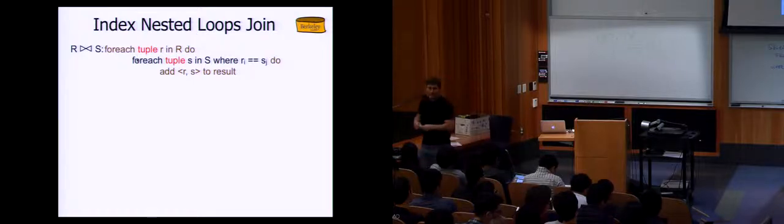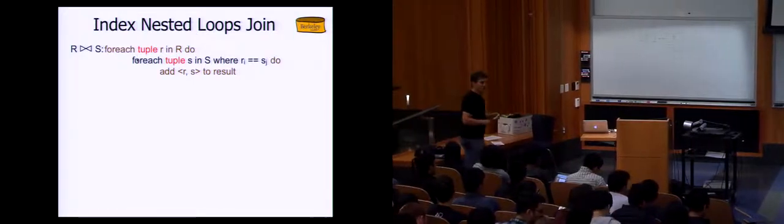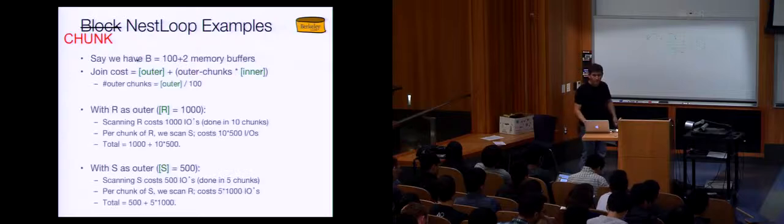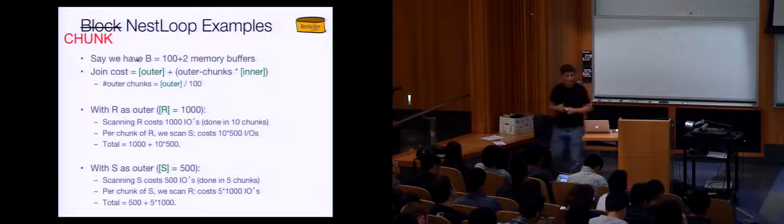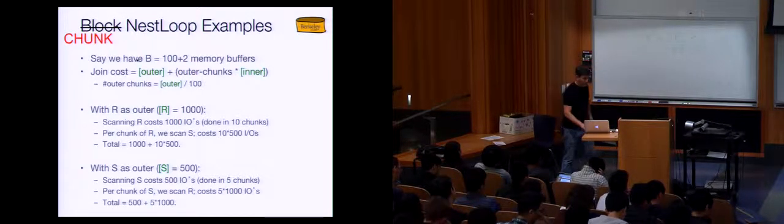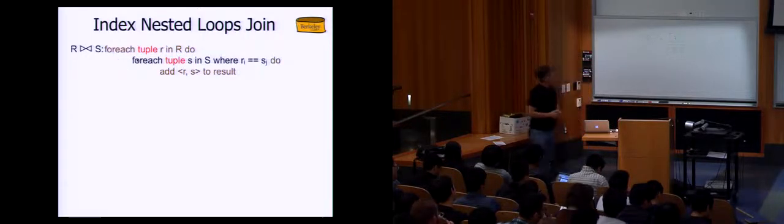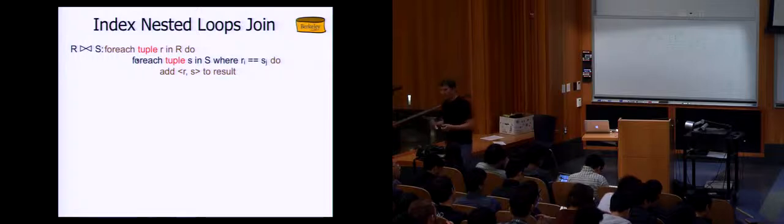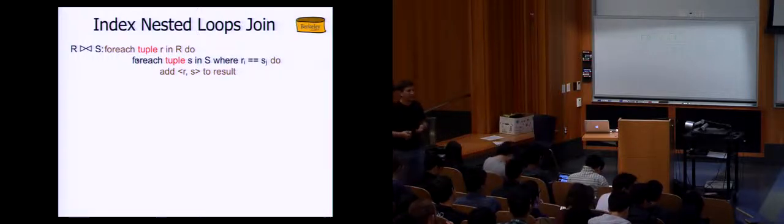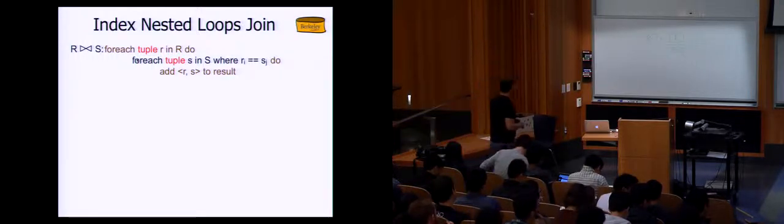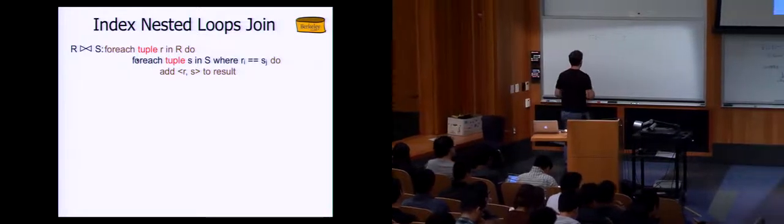The next thing you might want to do, any questions on nested loops joins before we go on? Cool. Okay. We're going to do one more, and then we're going to sort of take a brain break and talk about something a little different. The next thing I want to do that seems natural is, couldn't we use some kind of data structure, like an index on one of the tables, so that we don't scan this whole Cartesian space?